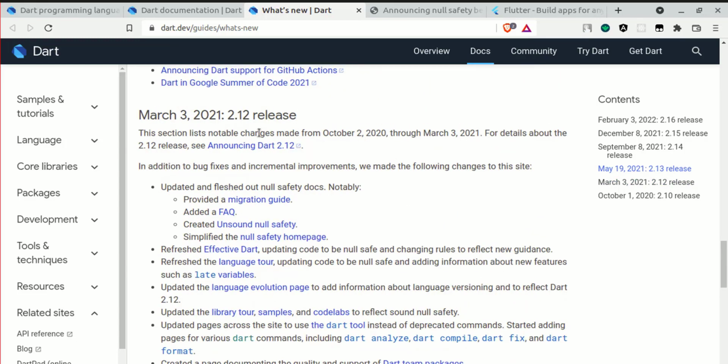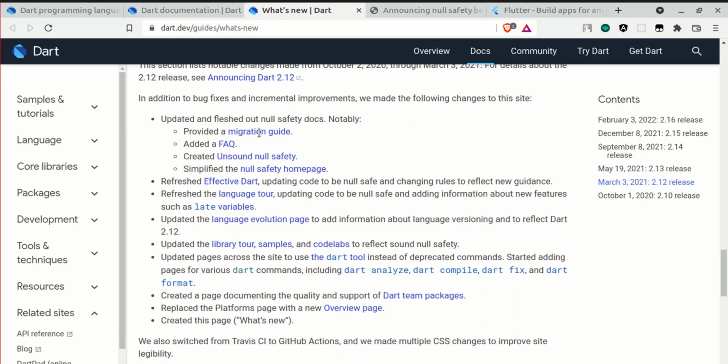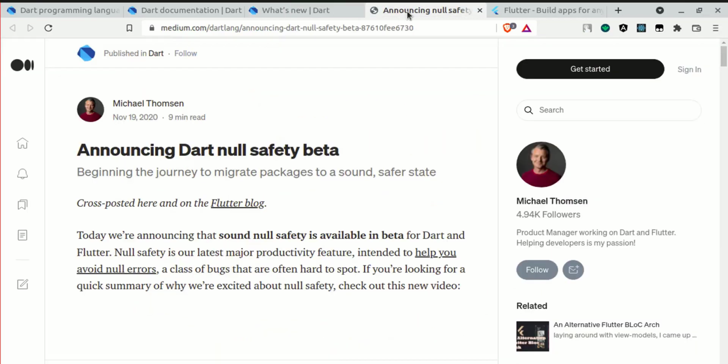This course will use the latest, so make sure that you have 2.12 and above, and I will show you how to install it in a coming video. And there is an article here introducing null safety.